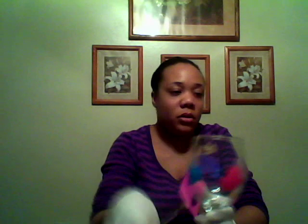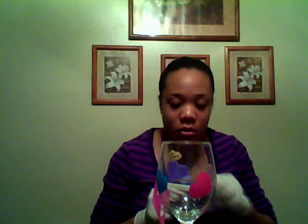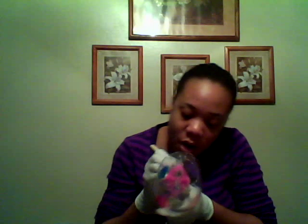You want to make sure that the brushes are really dry. Excuse me. Because if they're not, then it messes up the way the paint looks once you do the paint. Once you put it on the glass, it makes it kind of watery looking.